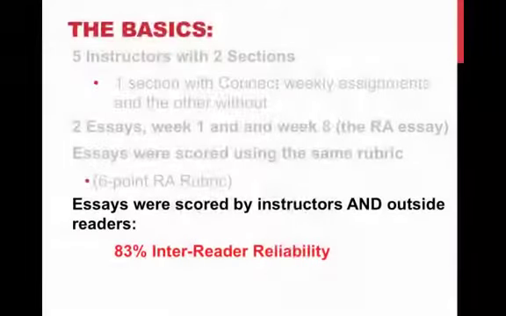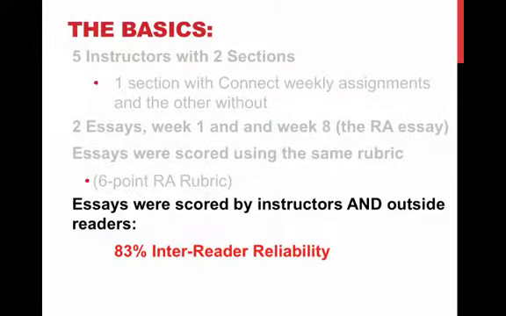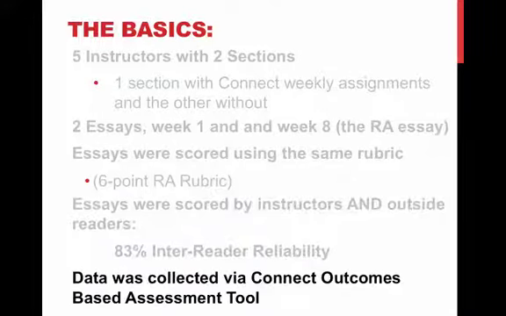The essays were then scored by the instructors and by outside readers. And we invited an outside facilitator, Diane Kelly Riley from Washington State University. She's the editor of the Journal of Writing Assessment. And after she took the data home and crunched the numbers, she found that we had 83% inter-reader reliability, which means that 83% of the time our readers agreed on the scores that they gave to the essays. And last, all the data was collected using Connect's outcomes-based assessment tool. Students uploaded their essays into Connect, and both instructors and outside readers scored using the rubrics within Connect.